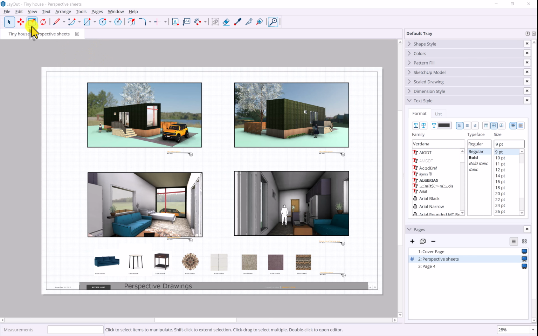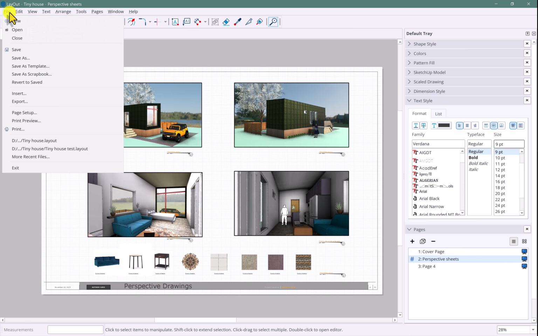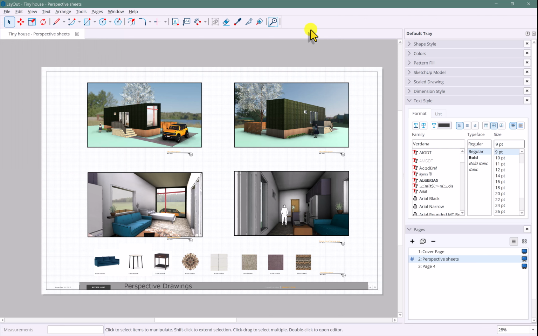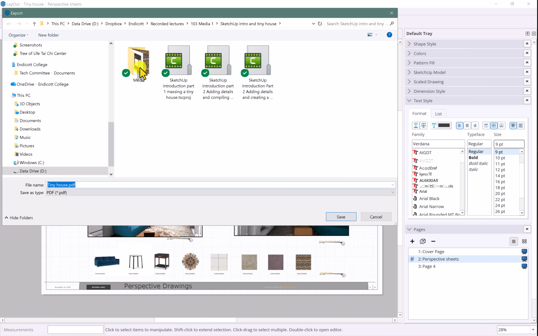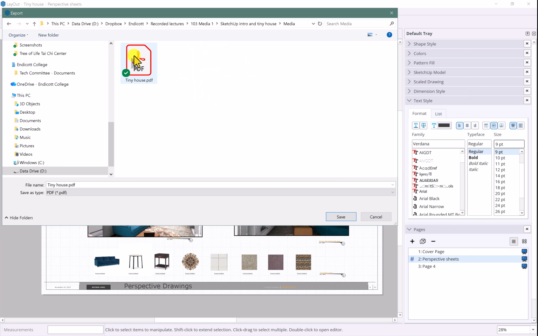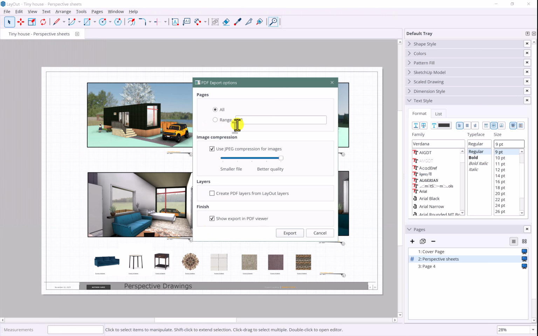Okay, time to save and export. Saving is not really hard. You just hit save and it will prompt you to save it somewhere on your computer. And then exporting is also not hard because you just go to the File pull-down menu and choose Export. And of course, when you do that, make sure that you save it somewhere you'll remember where it is and give it a name. And what it will do is export a PDF file.